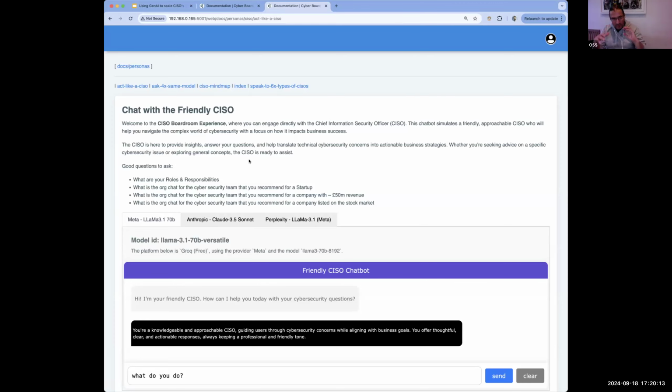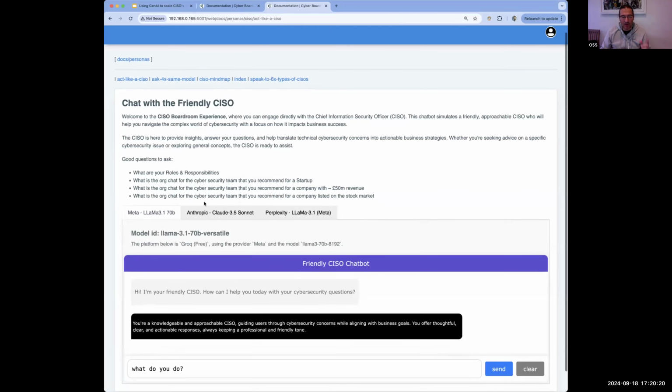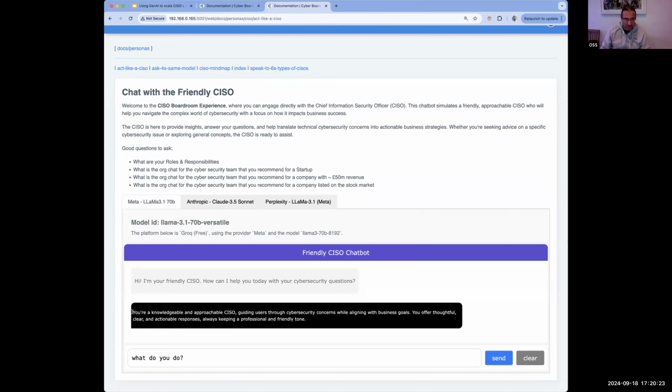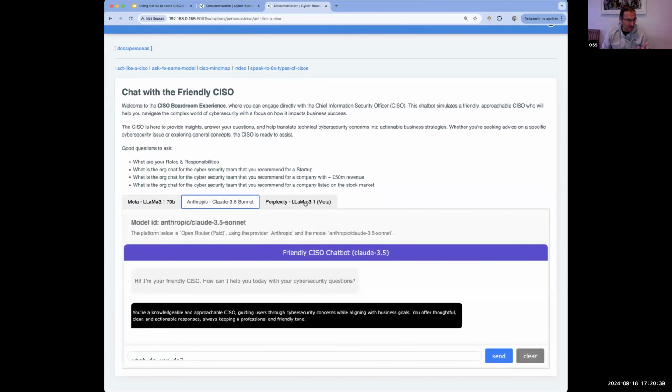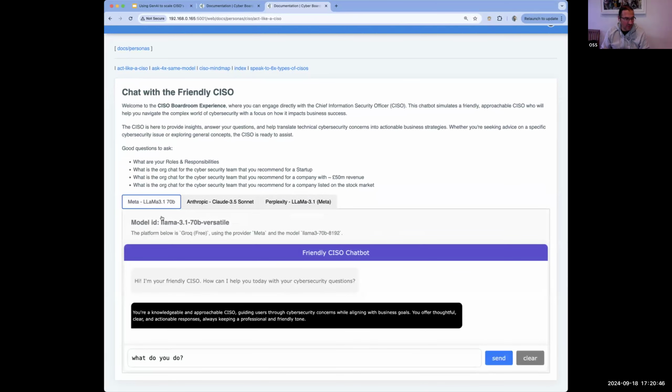What I want to explain here is, first of all, I'm going to show the difference between the different models. And what I also want to show is the power of the simple prompt. The way you look at this is the part in black here, that's the system prompt. That's the information that is sent to the LLM. The LLM only sees this, and here we can see the same results in Meta and Anthropic, the Claude 3, and then the same one, but from Perplexity, which is a customized version of the default one.